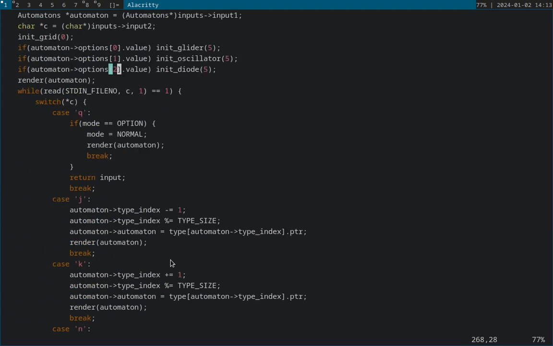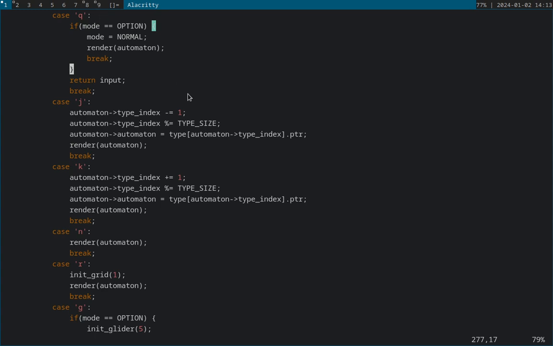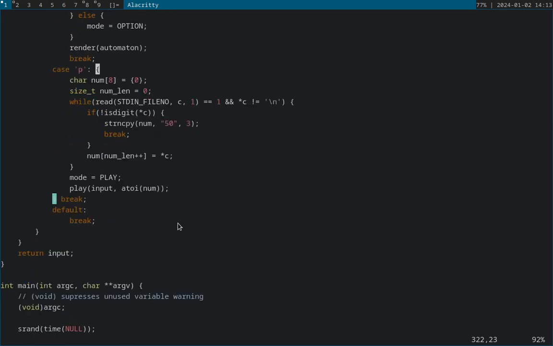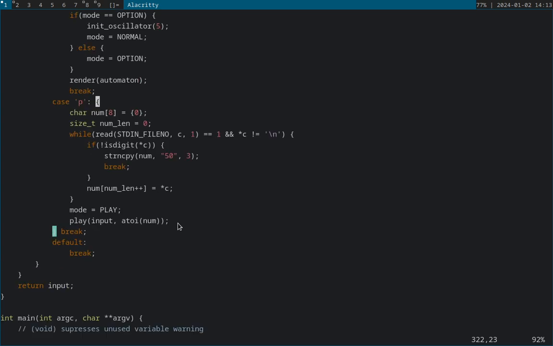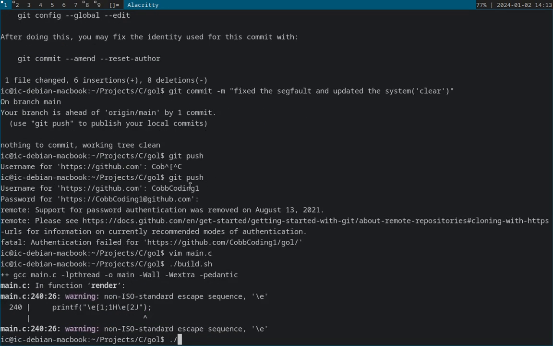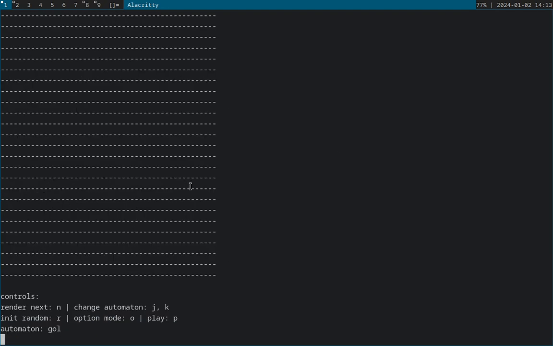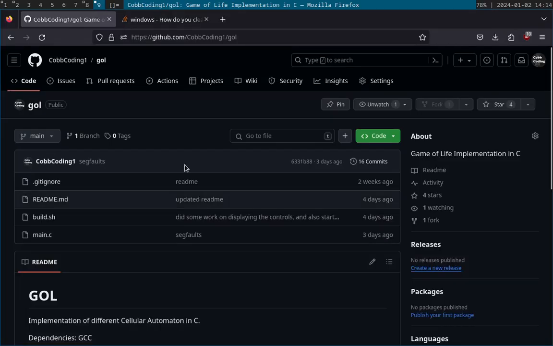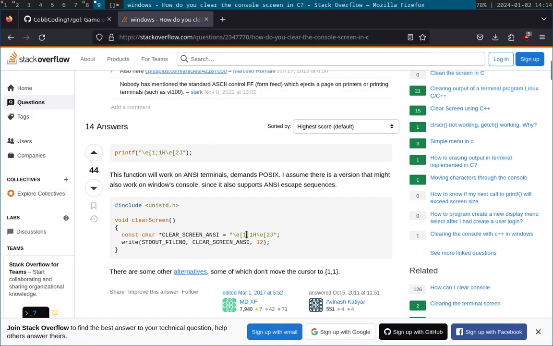So, maybe I need to change that. All right, I'll figure that out later. I'll just push it all after the stream. Okay. Yeah. So what do I need to do now? Yeah. So I do have that though. So I forgot about that. Non-ISO standard escape sequence. So that's because it won't work on Windows, right? Maybe was there something else to do with that?